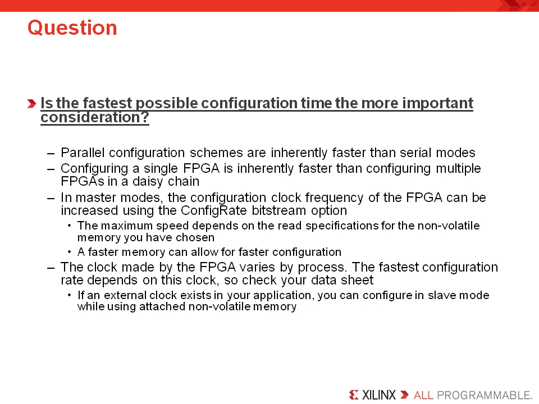If you have an external clock in your system that is faster, you may be able to configure it in a slave configuration scheme at a higher clock rate that way. As an FYI, note that if you want to configure an FPGA at a higher rate, you should take care to avoid any signal integrity issues. Many customers do not bother with this, and they end up having to debug their configuration process later on.